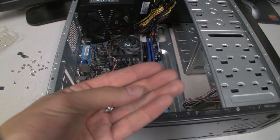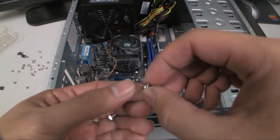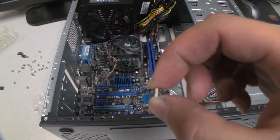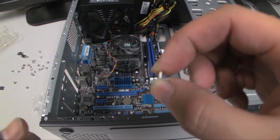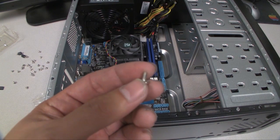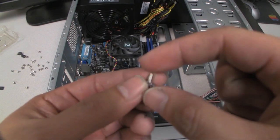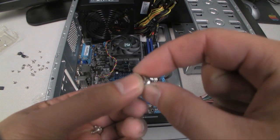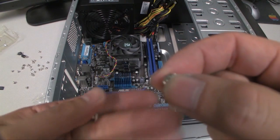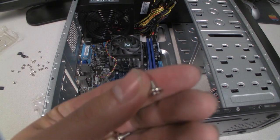Alright, so now we're going to screw in the motherboard, and you're going to want to make sure that you use the right screws, because if you use the wrong ones, you're going to mess up the thread in the standoffs. These are the very finely threaded screws, which is typically what the motherboard's standoffs take. There are other ones that come with your case, the coarse threaded screws, but these are for things like the power supply, the graphics cards on the side here, or the hard drive screws, which are usually like this.